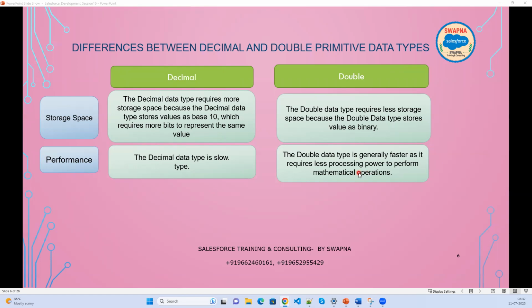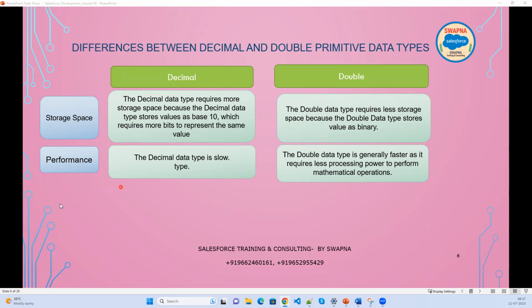But when you write a long code, like 300 or 200 lines of code, and everywhere you are declaring a floating point with a decimal, then everywhere you are considering the data type as a decimal. If you use decimal once, that is totally fine. But if you declare the variable almost 20 times as decimal, then ultimately at the back end your data storage will go down and performance is going to slow down.